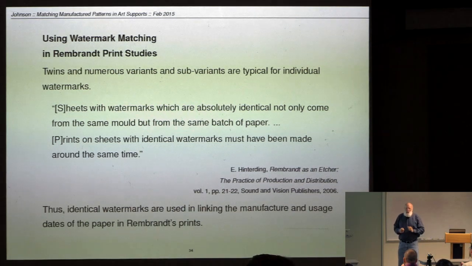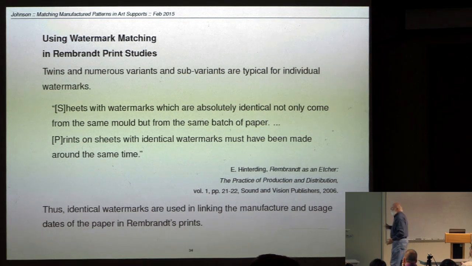And you can't imagine how tedious that is, because if you had a cool watermark, somebody else is going to try to make one just like it in their paper, because if your paper is selling for a premium, then their paper will sell for a premium. So there are these watermarks that look almost identical, and you've got to look for hours, and then you spot this little difference. It's crazy. And I think trying to do that automatically is also completely over the top, whereas finding a geometrical pattern is a whole lot easier.